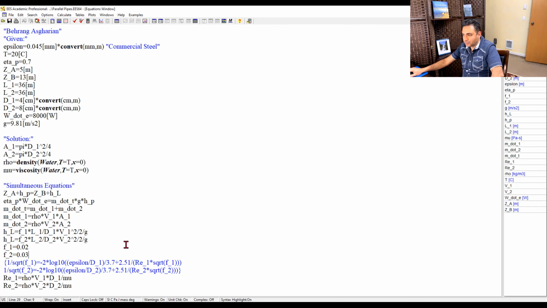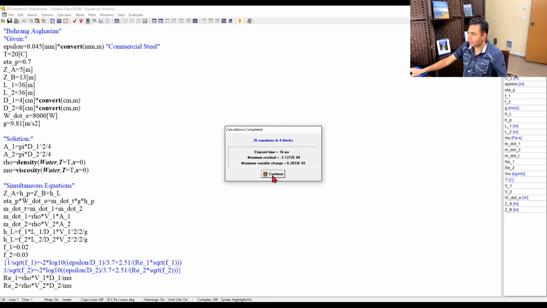But what is that going to do? This will force EES to come up with a solution. And also in this process, it disengages the Reynolds numbers that were inside the logarithm. So it will calculate some sort of Reynolds number, right? Once it comes up with the answer, that answer is like the closest after this iteration to the real solution. And then we're going to keep those solutions as the guess values for our actual solution. Look at this. So I gave it some values that I know are in the range. I force EES to solve the problem. Let's solve the problem. Oh, it is actually solving the problem.